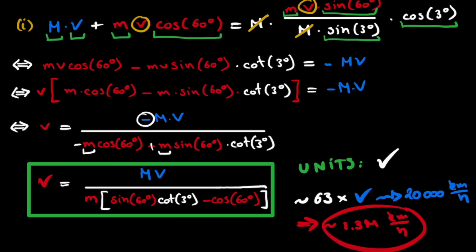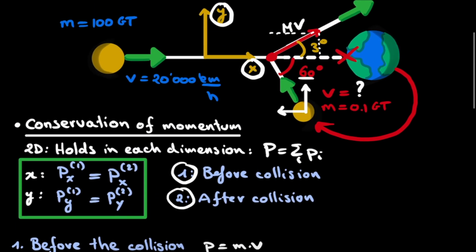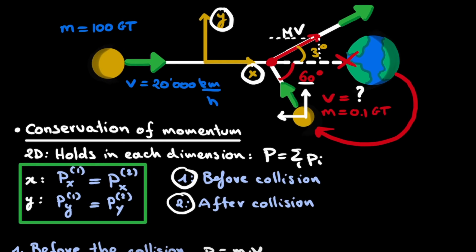which is simply not feasible. And therefore we conclude that if it is only possible to shoot an object which has a mass of 0.1% the mass of the comet, then we will simply need to have a velocity that is not possible. So there's several things to do. Either we increase this angle of 60 degrees or we increase this mass. And if that's not possible, well, then we're simply doomed.